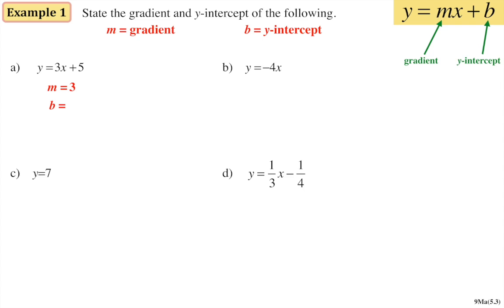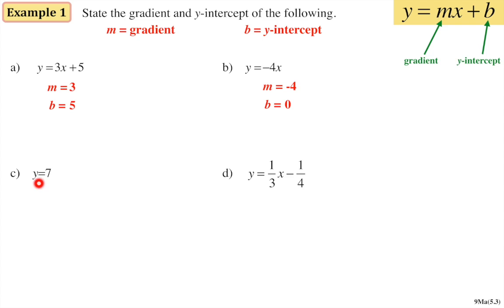Remember I said that to find where it touches the y-axis, to find the y-intercept, you let x equal 0. So if I imagine that the x wasn't there, can you see I've got y equals 5 left? So it's going to cross the y-axis at 5. Come to part B. The number in front of x is minus 4. So the gradient or the slope is negative 4. This means this line would be going down the page from left to right, because it's negative. The first one would be going up the page because the gradient is positive. What's the number on the end? There isn't any, so this one goes through the y-axis at 0. It goes through at 0, 0 because there's no number on the end.